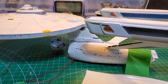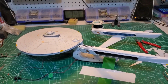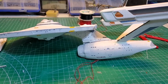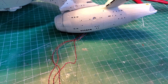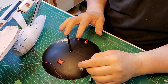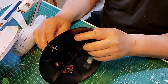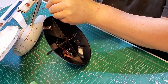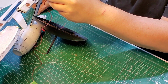So that looks good there. Not bad. Okay, looking really good. Not bad. All right, so let's get these lines run down the stand. So I'm going to start with the main power here. Phasers next.